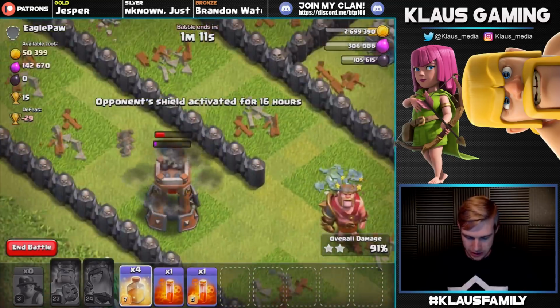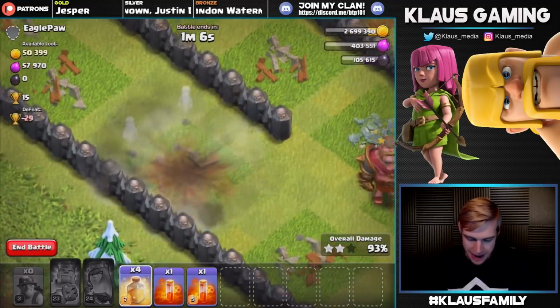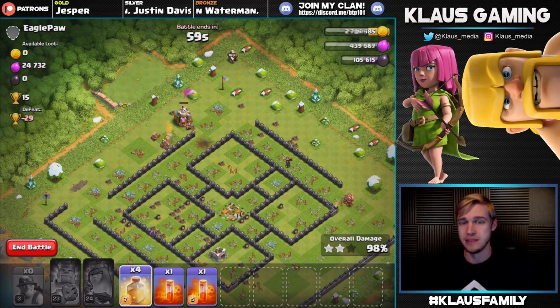So, oh man, look at that bomb tower. He's just like, no. No, he died. And then look at that. He took out both miners that was on him. That was not cool. But look at that. Okay, all the defenses are down. Love the miners. Love me some dead base farming.